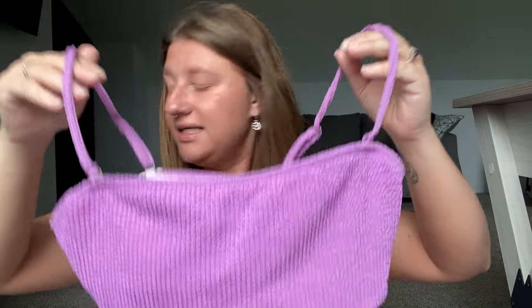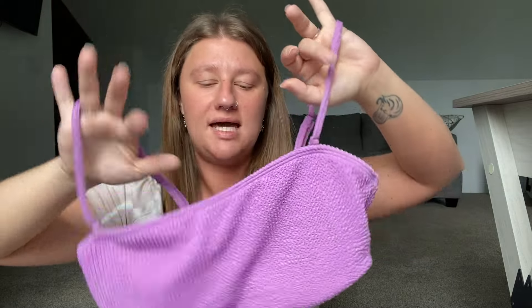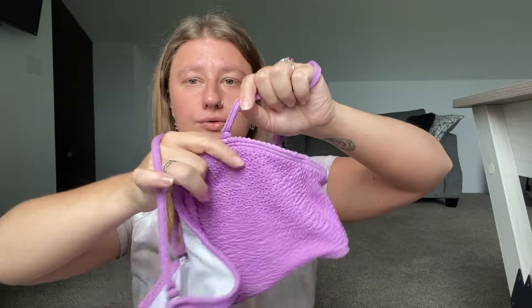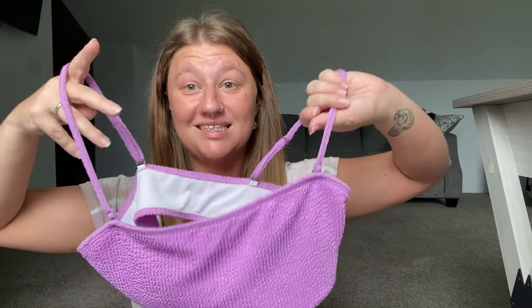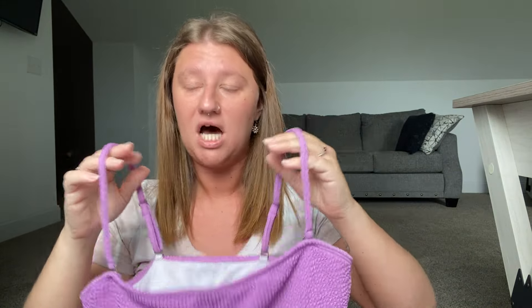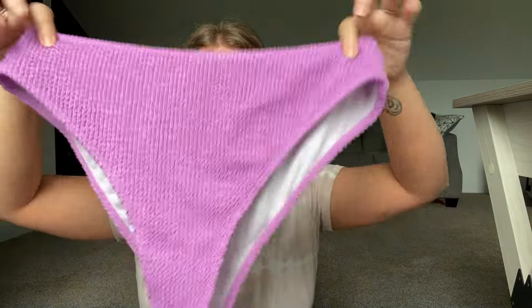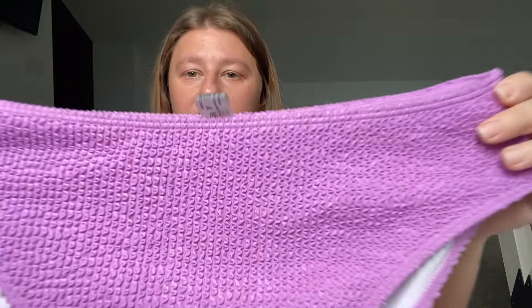The last one is again one of my favorites. It is this purple textured one, and it's sort of like the first one shape-wise — a square rectangle. The straps can come off if you don't like them, but I personally like them just in case the girls fly out. It just comes over your top and does not have a tie or a clamp, so you're good. The bottoms are high-waisted, which I absolutely adore. I love the texture and I love how this looks — it's just super cute.